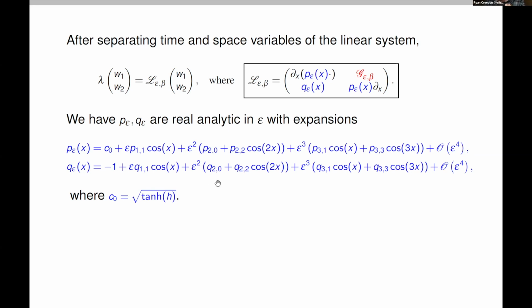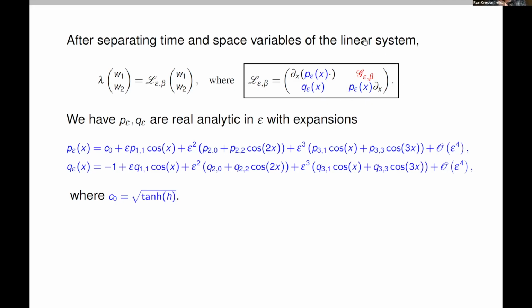And so you can explicitly compute these expansions to whatever order you want. For our purposes, you're going to have to go out to at least 3rd order to be able to compute the instability that we're looking for. So that in and of itself is a bit of a chore, but you can do it. And so the p epsilon and the q epsilon here are super explicit and super well understood. And you can find their expansions both in our papers or the Berti et al. papers or the Wahlén and Strauss paper from 2022. So there's lots of places you can get them.